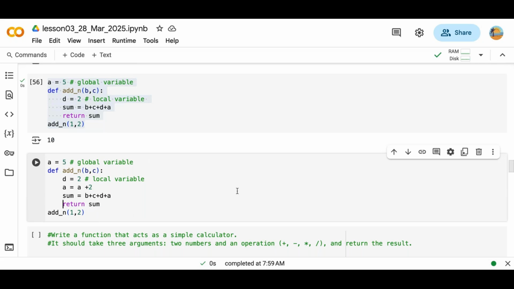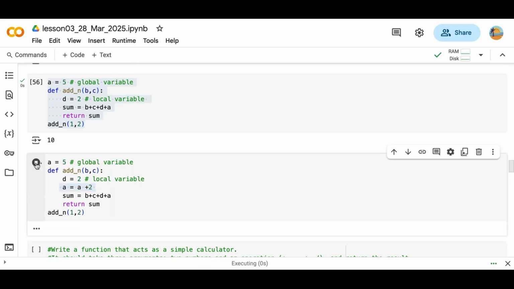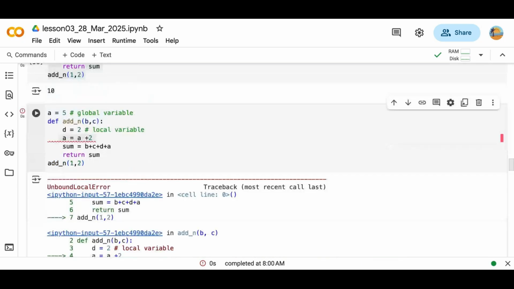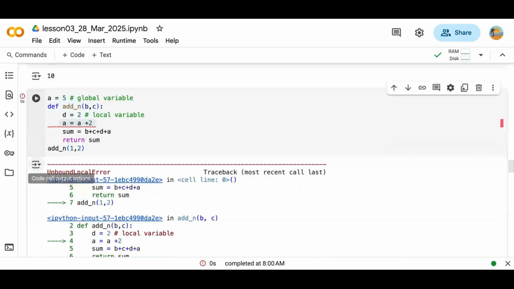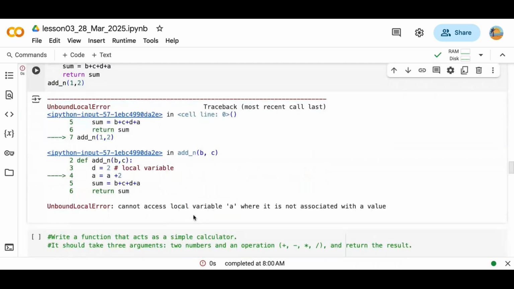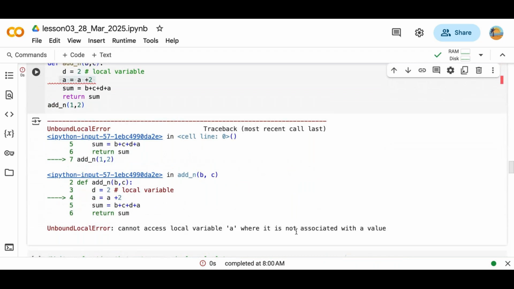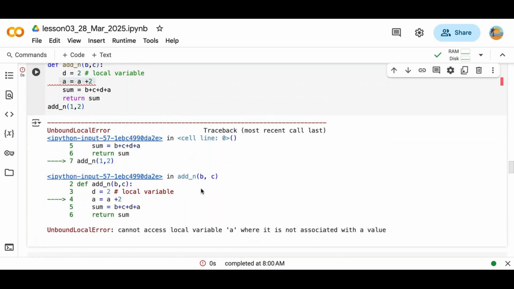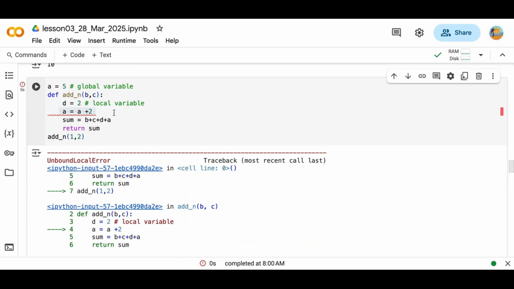12. 12. So because of the 5 value, we just entered the user defined block, B equal to 2. Then what I've done is, A value I simply changed from 5 plus 2, 7. Then simple addition, then I run it. So now you see that you get an error. Cannot access local variable A where it is not associated with a value, it says. So it's considering A to be a local variable when I started manipulating that particular value, right?